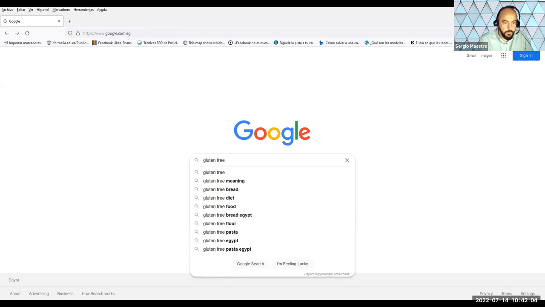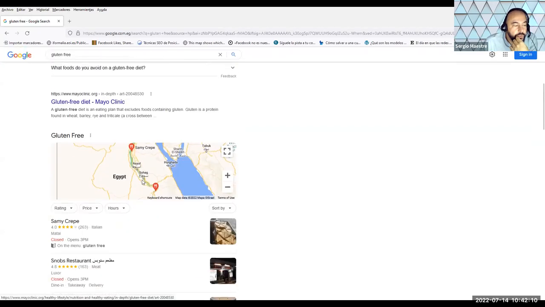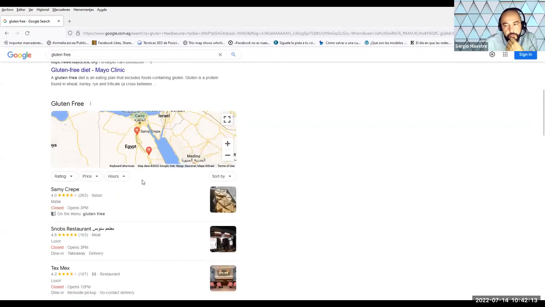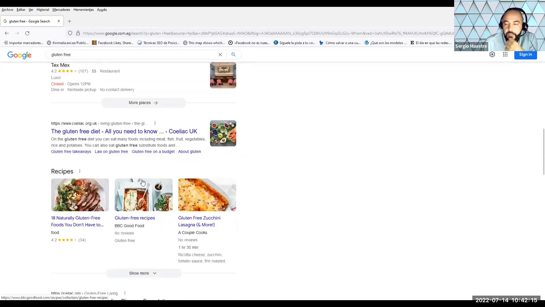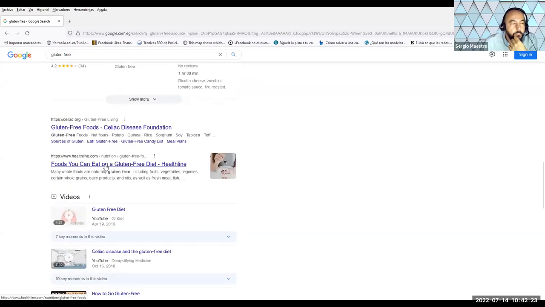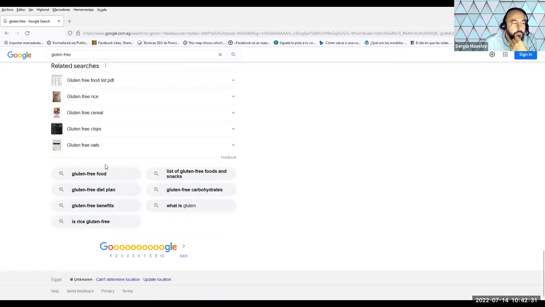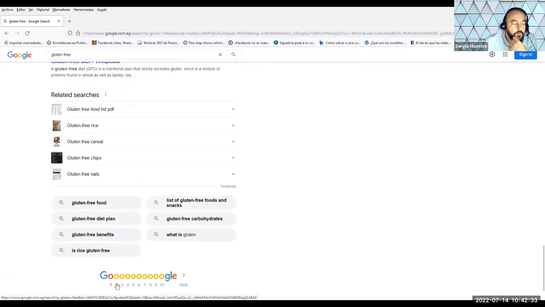When we perform, for example, a search for gluten-free bread, what we see here are the results from that country specifically. So if you use this methodology, you can get a lot of information on the competitors, on prices, and on what information we can get about this product in that market. And you have all this information.